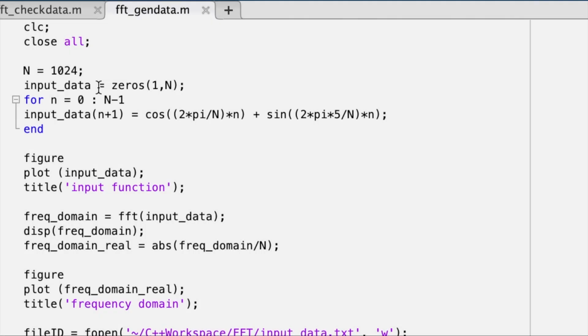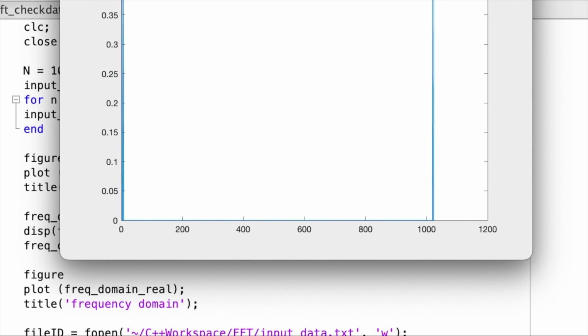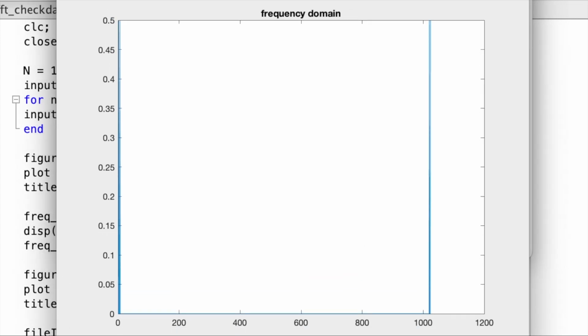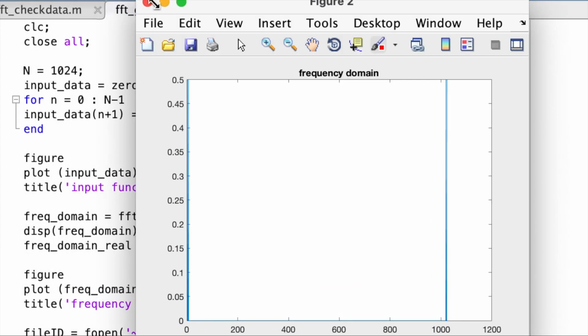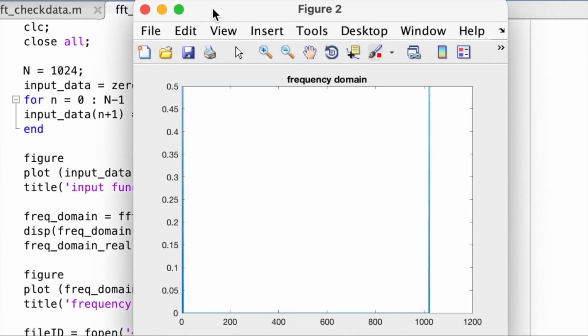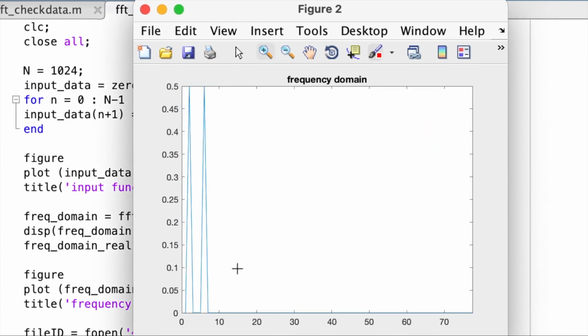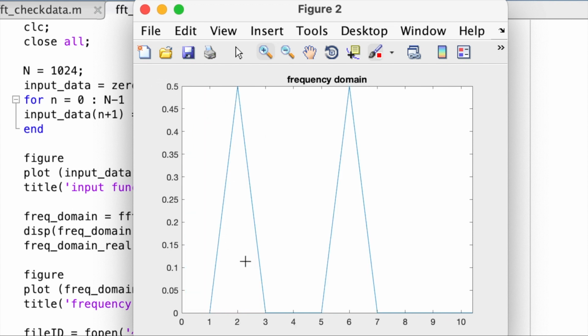So now the frequency domain plot that I do from the MATLAB fast Fourier transform, when I run this code on a data set of 1024 samples, I'll get an equivalent frequency plot.